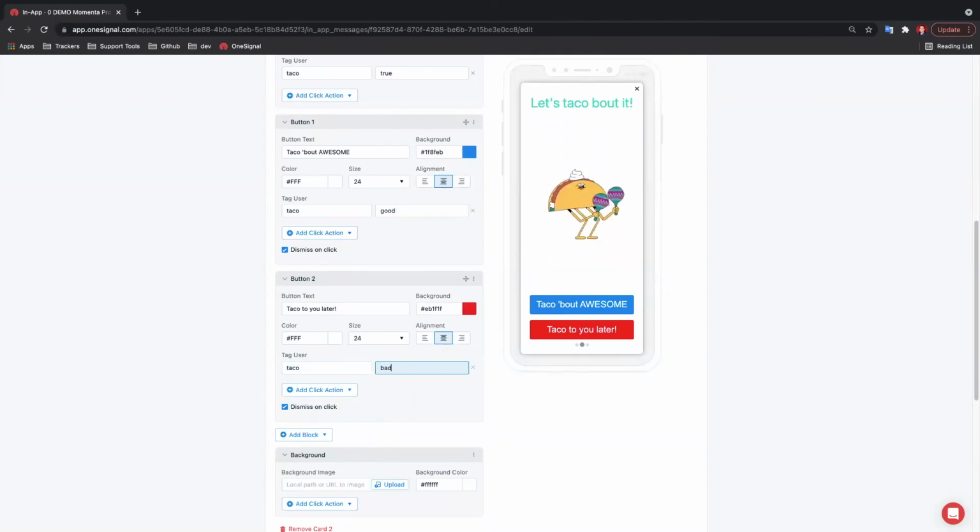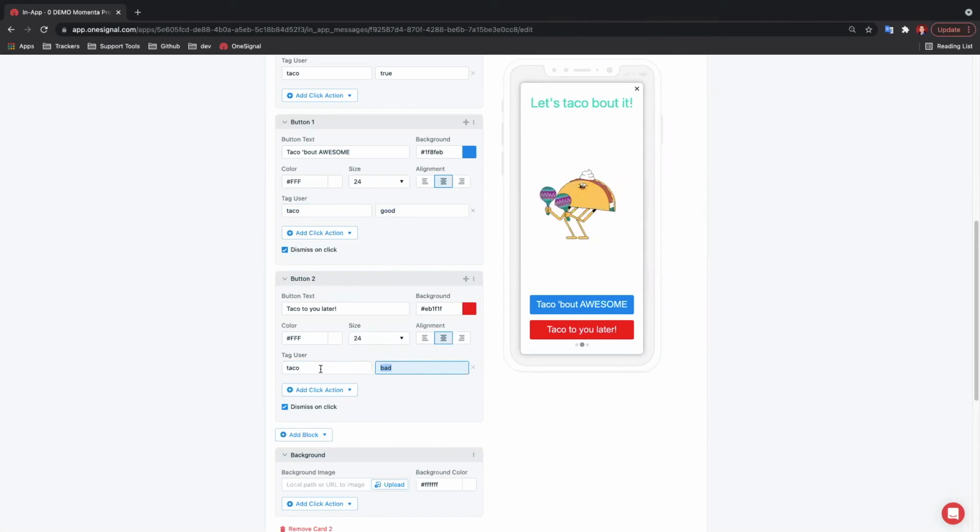And now if I wanted to, I can say, okay, these users like tacos. Let's send them notifications based on tacos. Or let's ask them for maybe more information about which kind of tacos they like. Or if I wanted to give them deals on tacos, I can now create a segment that we saw earlier using that user tag, targeting all my users that think tacos are good. Or on the flip side, I can target my users that think tacos are bad and ask them, hey, why do you think tacos are bad? Tacos are amazing. What's wrong with you? Right? You can do that kind of stuff. I wouldn't recommend it, but you could.